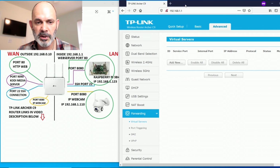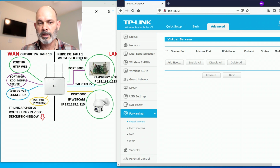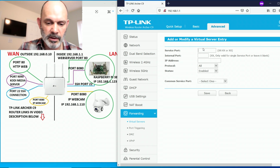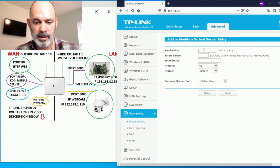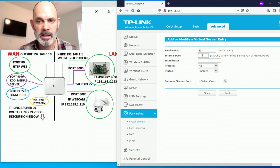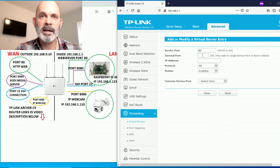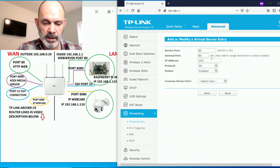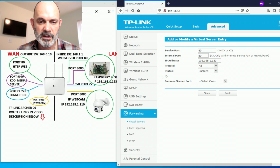So first one we're going to do is the port 80 on the web server. So add new. And it's on port 80, so we know the outside port is going to be 80. That's because all web servers connect on port 80 by default, and you would want that if you were putting it out to the real world. And here we go. The internal port is port 80 as well. The IP address is 192.168.1.123. That's the IP address for the Raspberry Pi, as you can see here.